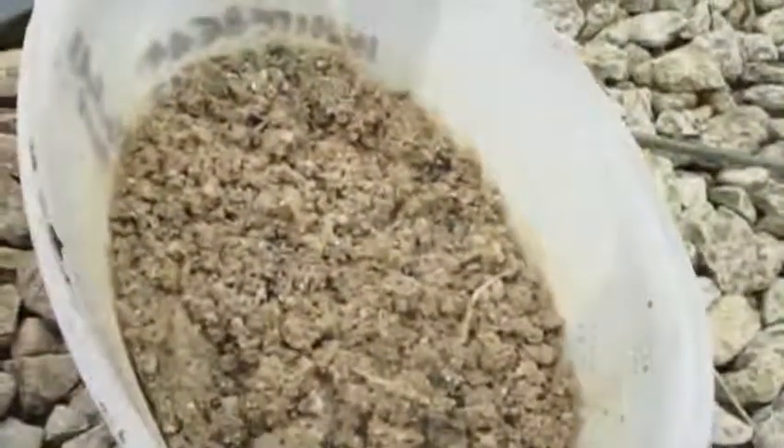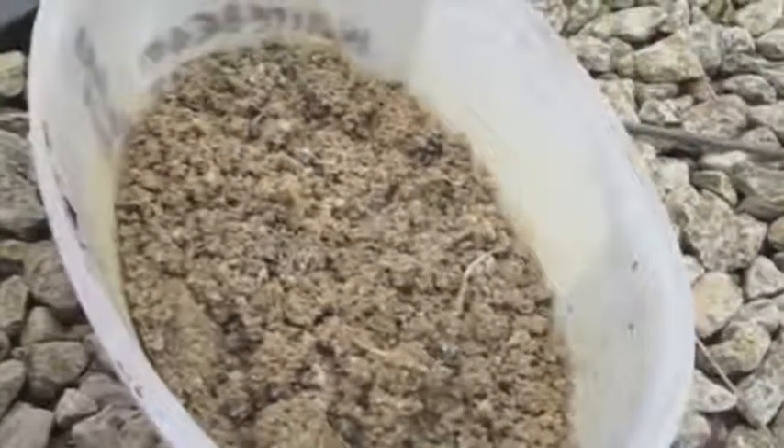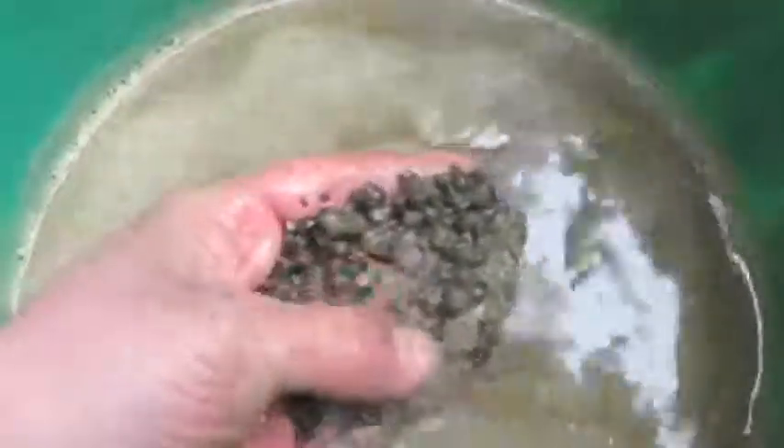The Hawthorn seeds I'm going to do in a different way because there are lots more of them — we'll try and separate those out in a bucket of water. I've emptied that sandy mixture with all the seeds in into the bucket of water there. A couple of seeds that had germinated I've just put to one side. By swirling the water around in the bucket, what we're hoping for is the sand to drop to the bottom and the seeds will sit on top of the sand. There they all are.